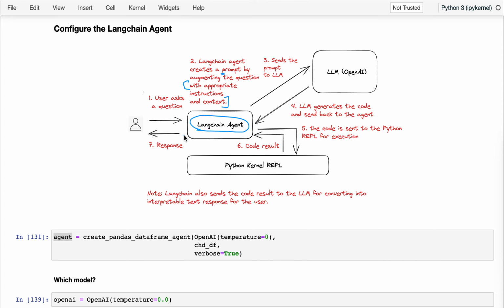But the response is also not sent as it is generated from the Python kernel. LangChain also sends the code result to the LLM for converting that response into an interpretable text response for the user. So as a user, the response is in a descriptive format, in simple plain English language, so that I can infer and understand it, which I think is a very nice idea here.